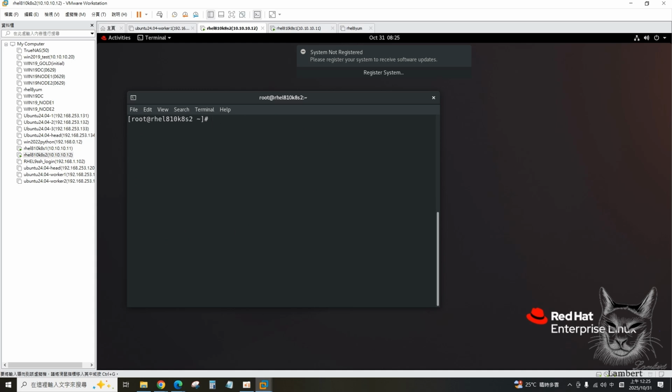Okay, type the command. Step 1, generate the SSH key: ssh-keygen -t rsa -N '' -f ~/.ssh/id_rsa.